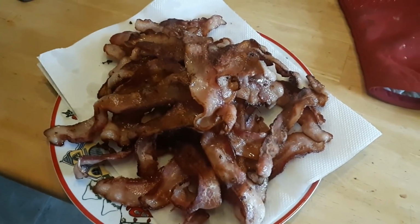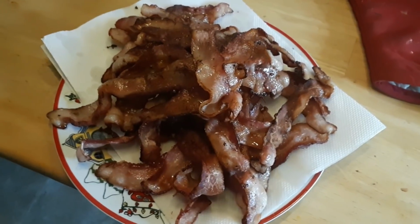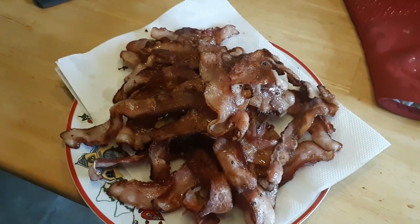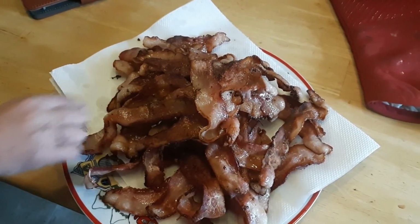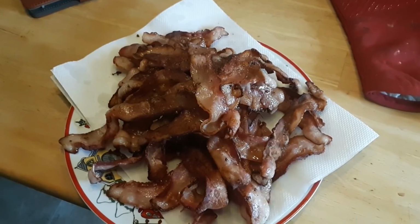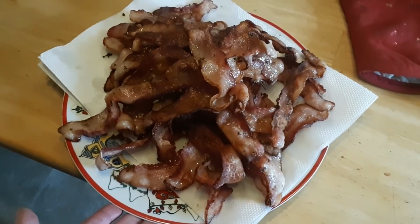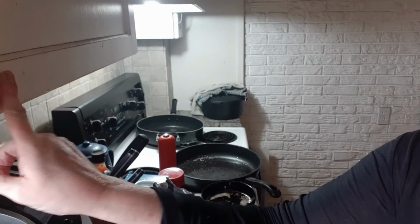That is a lot. Yeah, sometimes I like to cut up a few pieces of bacon to put in the hash browns, but we won't bother today. We'll just put some onions and salt and pepper and stuff and cover it with cheese. But I'm just going to set this in the microwave to get it out of the way, and we'll start working on the hash browns.